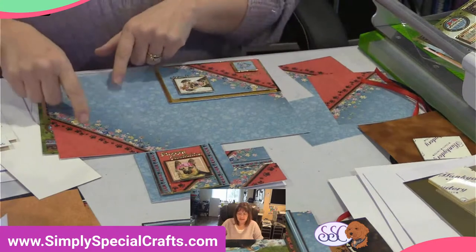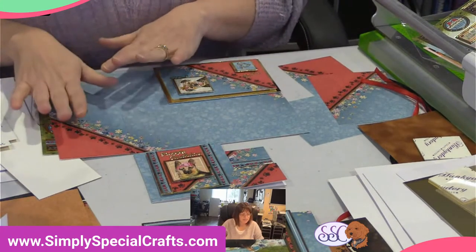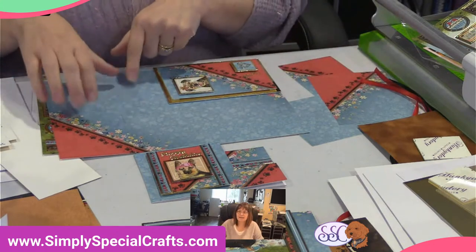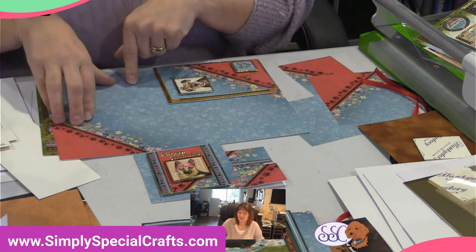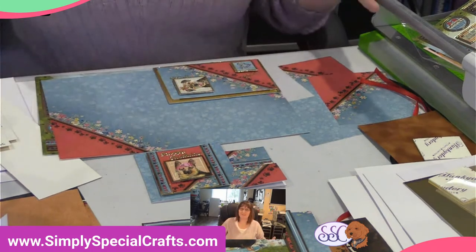Okay, the last piece is what you have left over, and you just set that to the side because that's the one that we're going to use first. And that's the reason why I wanted you to cut all the different shapes. So hopefully that will make some sense to you guys.